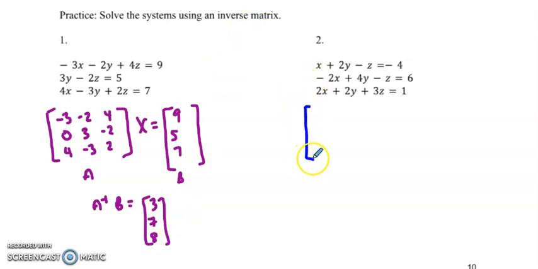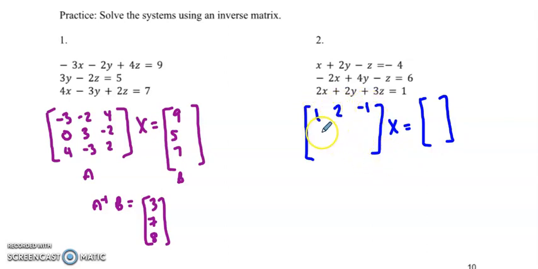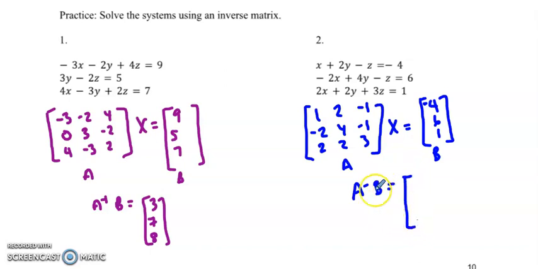The next one, we're going to set up a 3 by 3 matrix again, and a 3 by 1 matrix will be our B matrix. So the coefficients here are 1, 2, and -1, then -2, 4, and -1, then 2, 2, and 3. The constants are -4, 6, and 1. And remember, this is my A matrix, this is my B matrix, and I take A inverse B, and I will get my solution matrix. My solution matrix will be -3, 1/2, and 2. So check that work on your calculator to make sure you are getting the same thing, and that you're using your calculator correctly here.